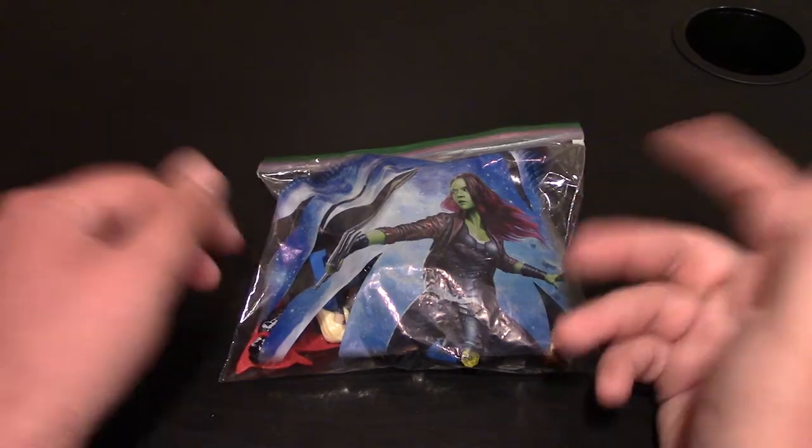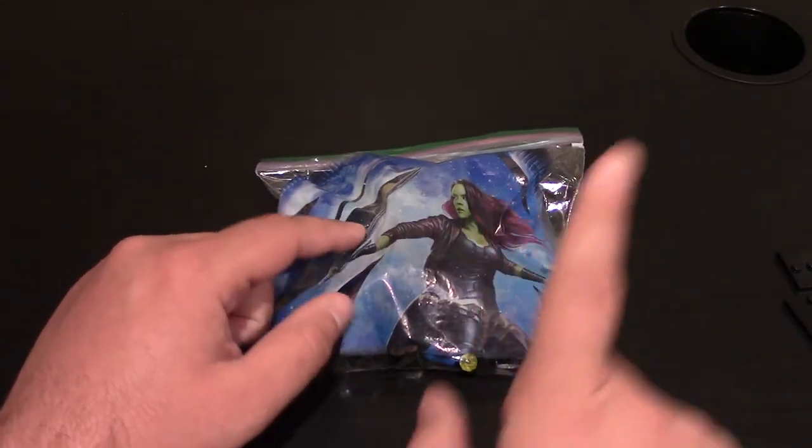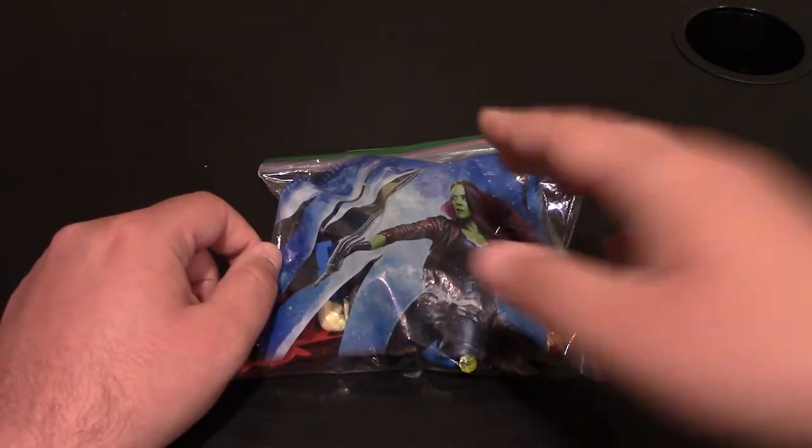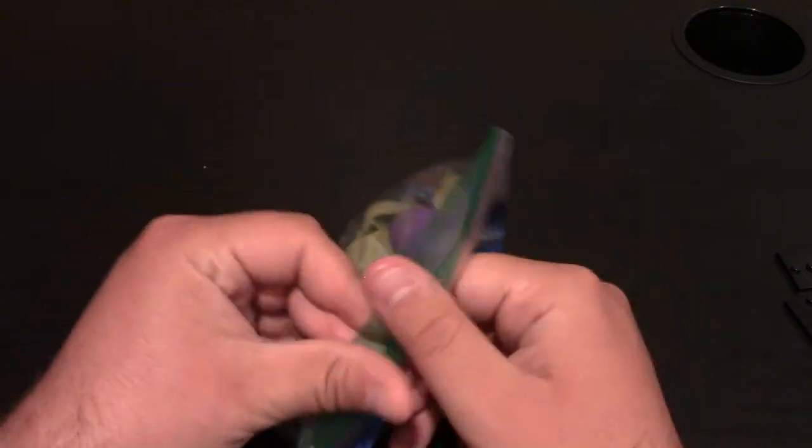I went to Motor City Comic Con again, 2018 this year, and got some more knockoff minifigs. If you want to check out my other video, you can click right up here. I'll link it way down below. That one was like a year ago, I think. But we'll get right into these fake minifigures.